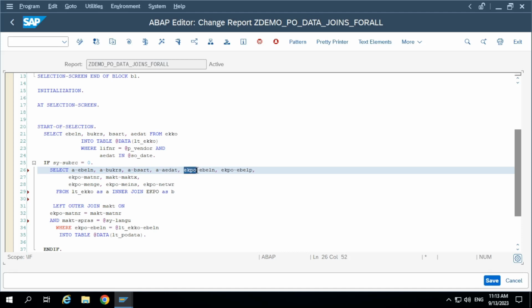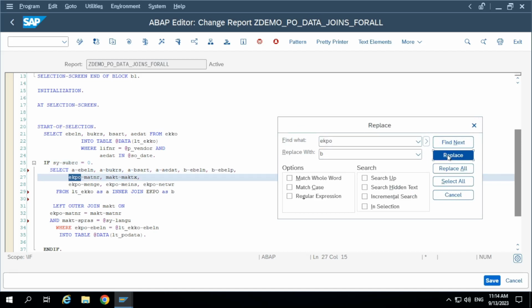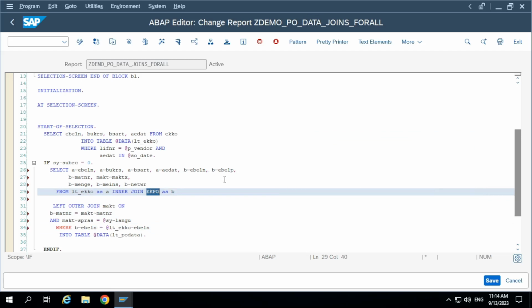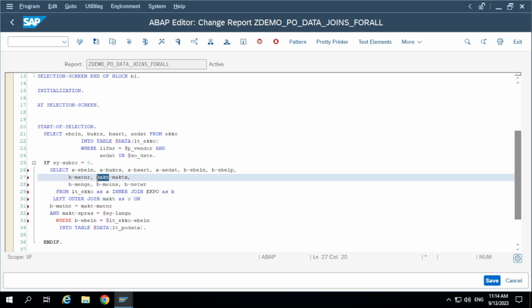Comma, and I'll replace all EKPO with alias, replace with the B. Find next, replace. Should not replace this. Find next, replace. That's it. I'll keep the MAKT as it is. I'll add alias name C for MAKT.